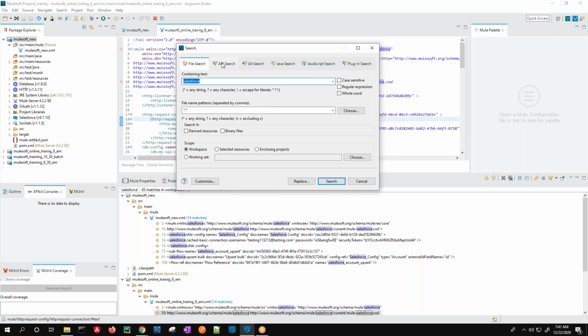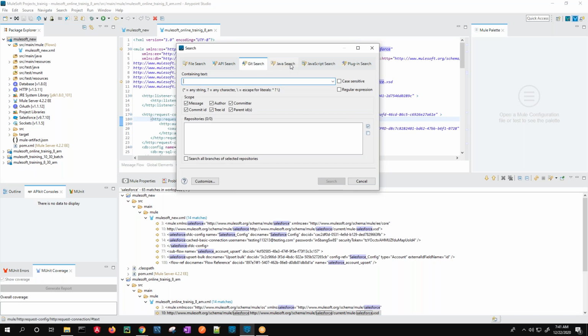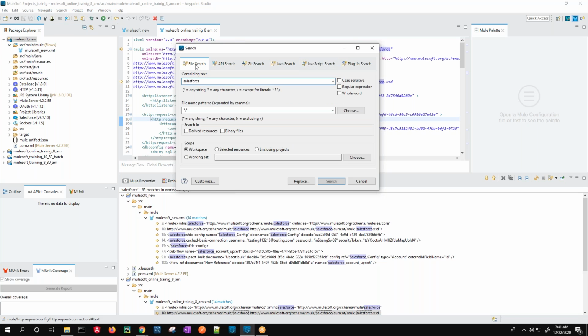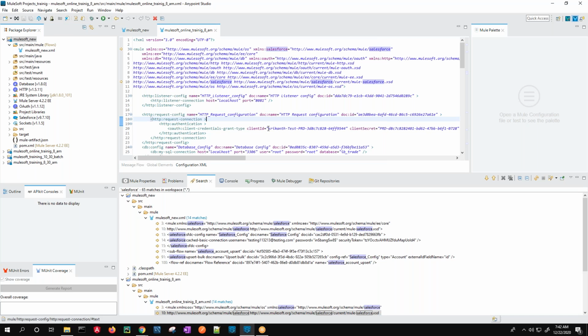In real time, you may use the API search, the GitHub search, Java search, plenty of them. In real time, do we always have to create in C, or is there any other way, like we can create in our own customized folder and then define it in the environment variables, like this is our home or this is what the directory has to refer to? Yeah, obviously you can create your own defined directory. It doesn't matter. And even the properties, these values will come from the property file. We are not using the space. I will tell you.